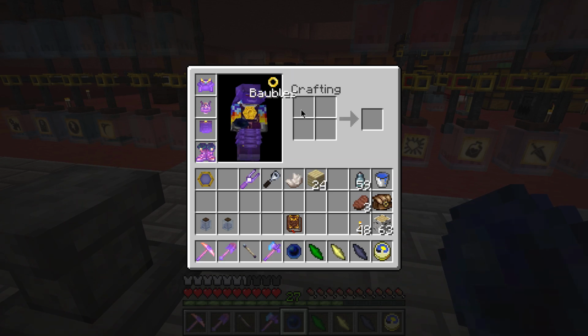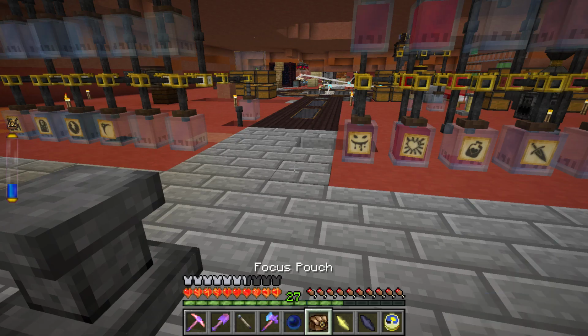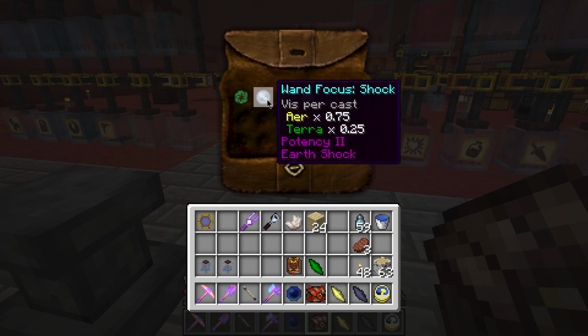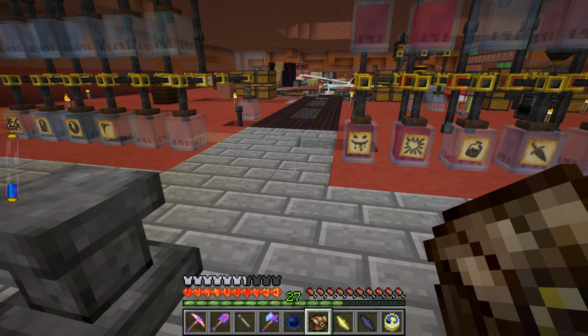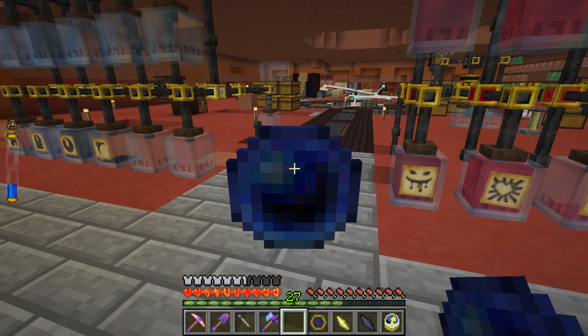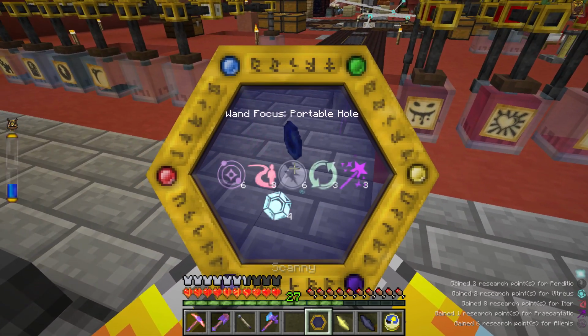I don't think I actually scanned. Let's quickly get it back out. I didn't scan the frost focus, did I? I haven't scanned any of these. I did scan that guy. Let's get these guys out and scan them. Scan Stan. Rule number 1 of Thaumcraft. Scan Stan. Let's have a look at this portable hole focus.